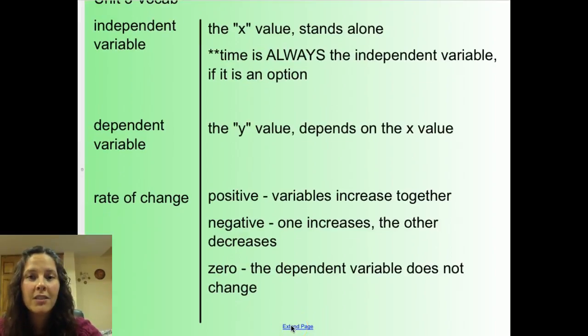We're also going to be looking at different types of rate of change. Positive is when the values increase together. So this was an example when we looked at goals per game for a hockey team's offense. The number of goals increased as the number of games increased. You can have a negative rate of change when one value decreases and another increases. So this was like when Andrew was making milkshakes. The amount of milk went down as time went up. So that was a negative rate of change. And you can also have a zero rate of change when the dependent variable does not change. And we'll look at some examples of those throughout this lesson.